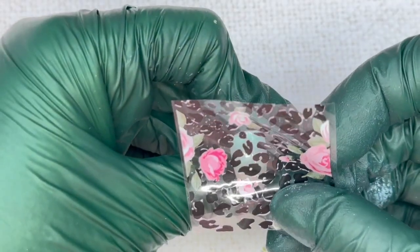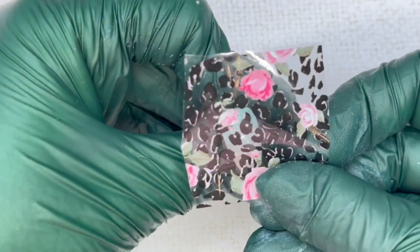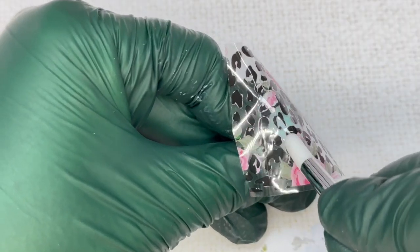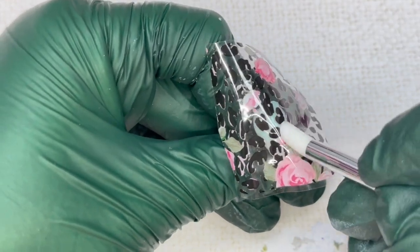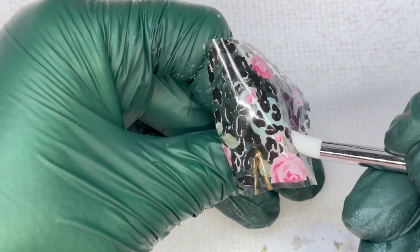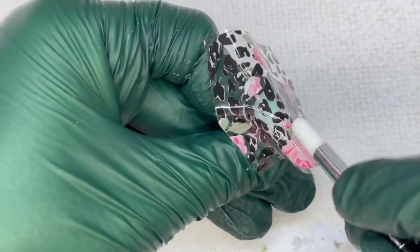I'm going to take my time to kind of figure out where I want that foil. Now the animal print on this is pretty big for this nail, but I do think it works with it because we've got the combination of the flowers with it. I like using a silicone tool to rub the foil down just to make sure that it is transferring everywhere that I need it to.